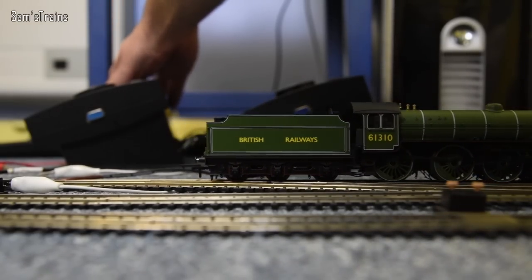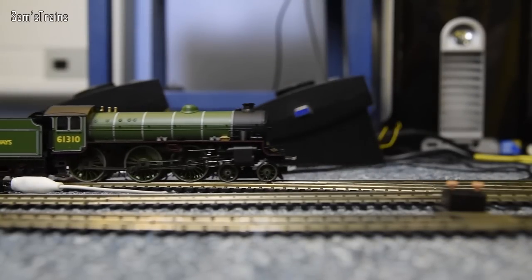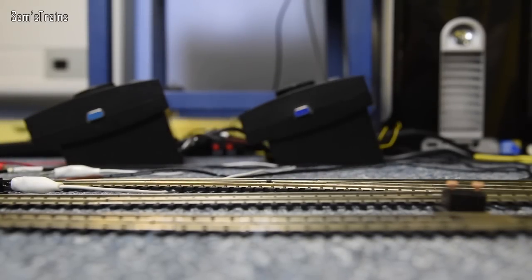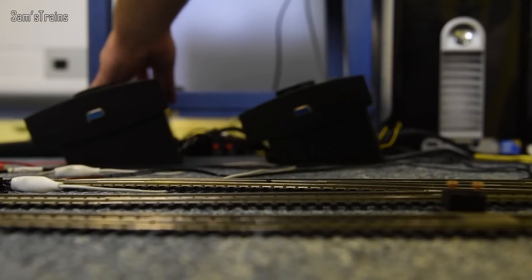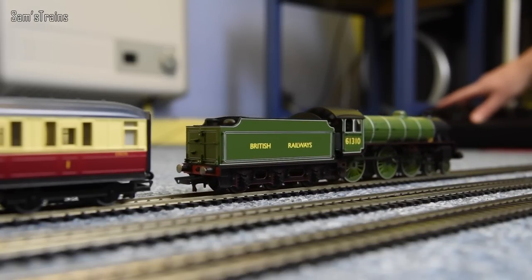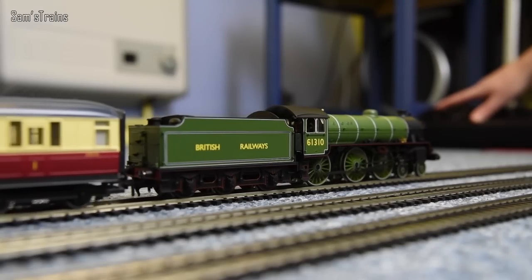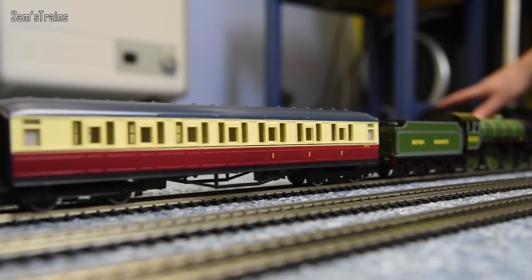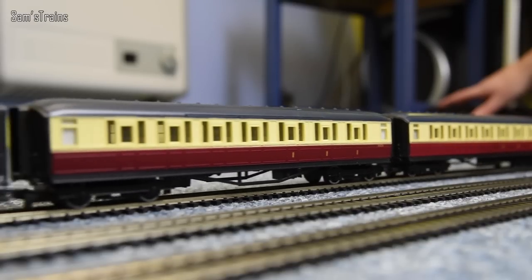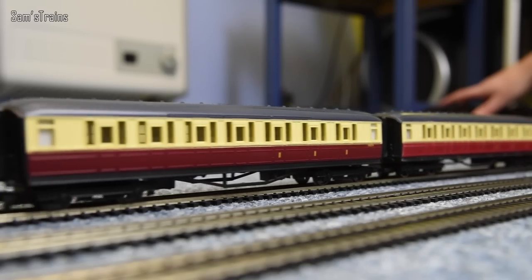Let's see if she does it in reverse as well. I might have to take the pickups out again. Obviously at high speed she was fine. Okay, let's couple to the coaches. Nice steady coupling there — I heard the coupling hooks engage so hopefully it has worked. And yes, she can pull them. I'll get her up to a good speed so she's not going too slow over those points.